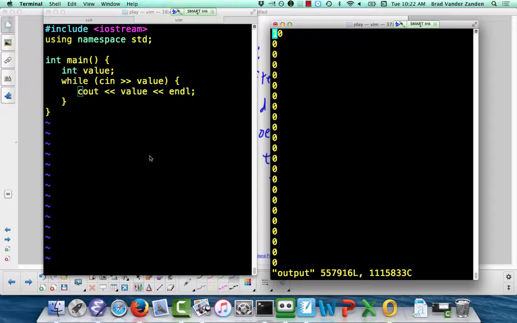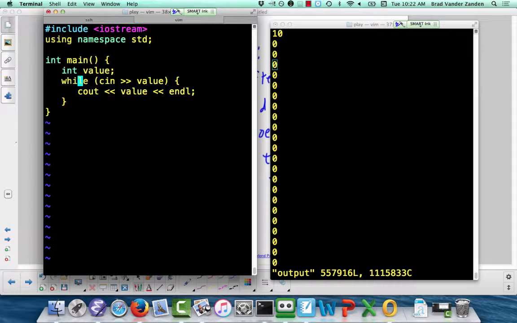So let's come back here and what we're going to want to do now is we're going to want to get rid of values that don't succeed. So we're going to come in here, and now it's a little more complicated. Okay, so first of all, we want to see whether it succeeded.